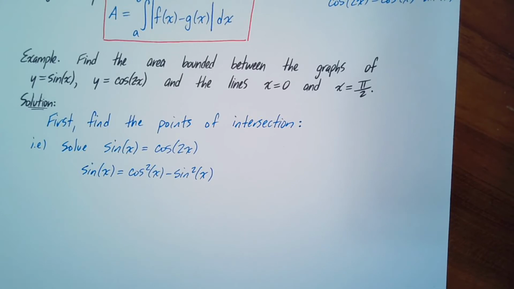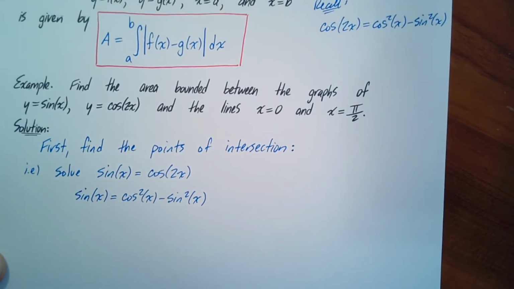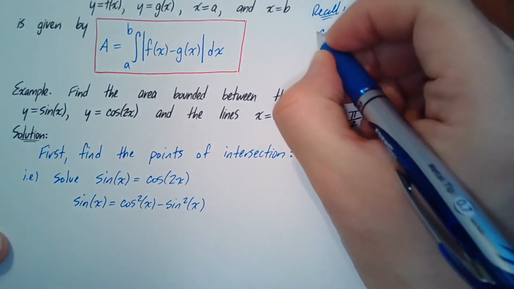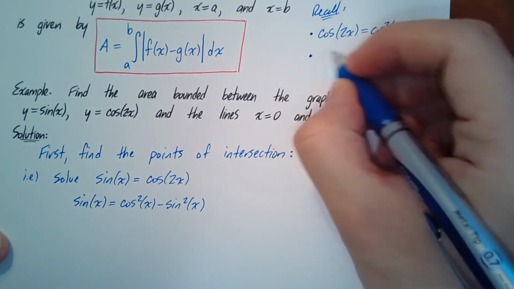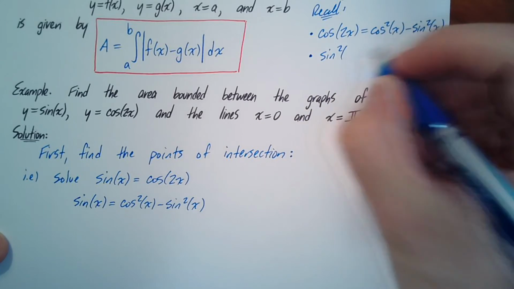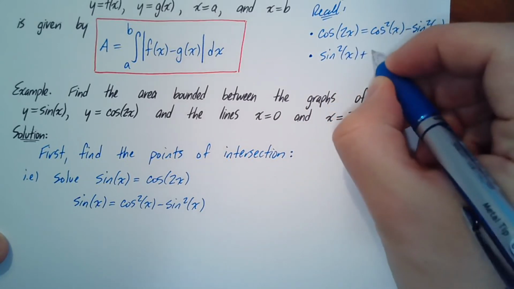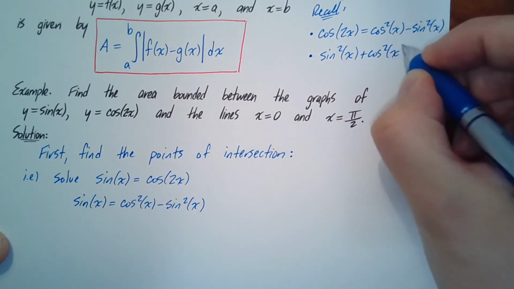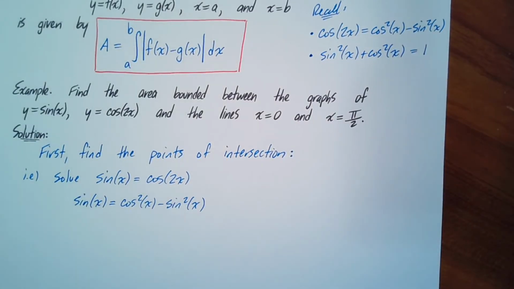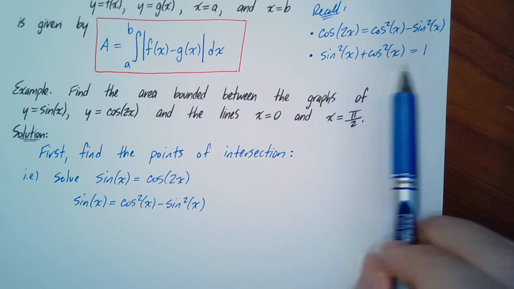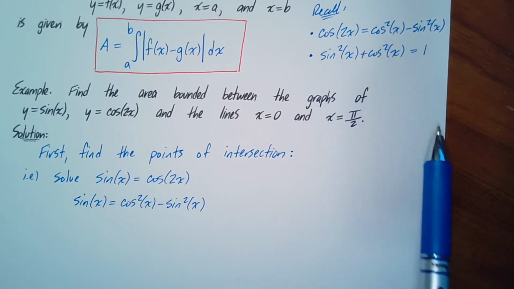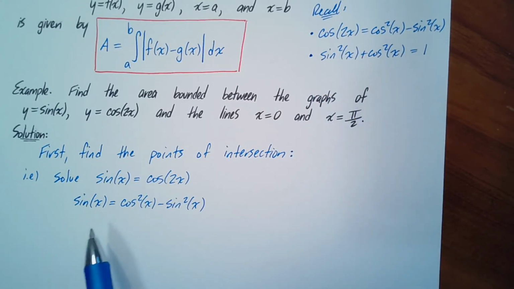Now, it turns out that it's preferable to convert this into an equation that has only sine involved, because it just ends up working out nicer that way. I'll show you what I mean. So what we're going to use is the Pythagorean identity. Another thing I'll remind you: if you have sine squared of x plus cos squared of x, for any real number x, that's always equal to 1, right?